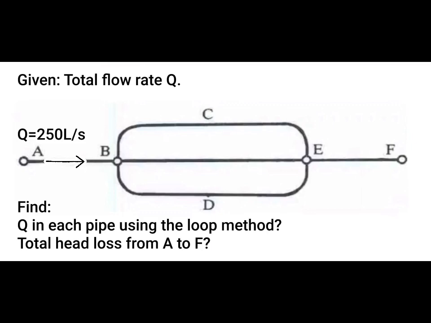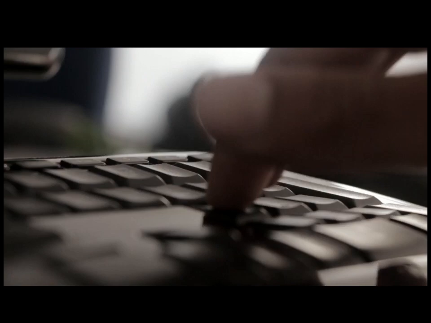The problem we have is a known inflow with three pipes. In the middle of the two pipes you will see two loops, loop one at the top and two at the bottom. So how do we get this done on the computer?